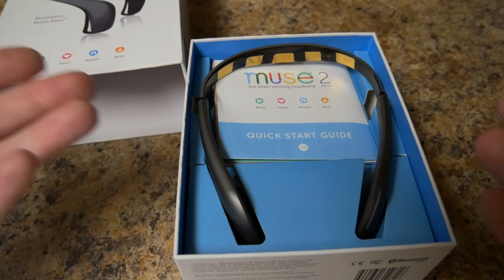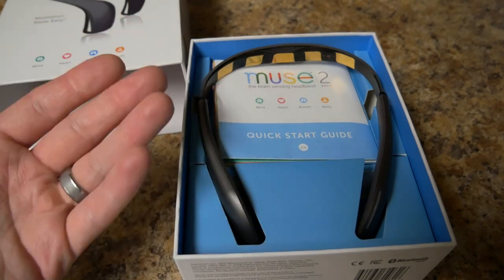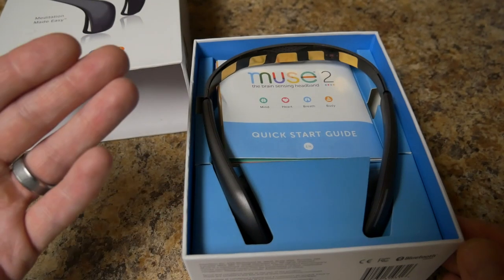So that's it. Let's go ahead and take a look at the Muse Meditation app itself and all the different meditation modes, because there's a lot more to this product if you go and take a look at the app itself. So with that, let's take a look at the app.